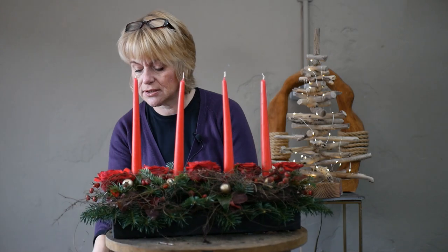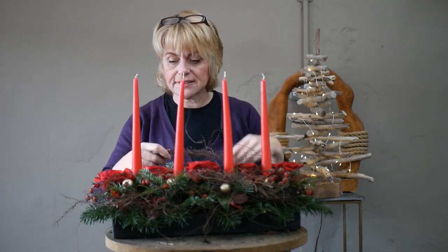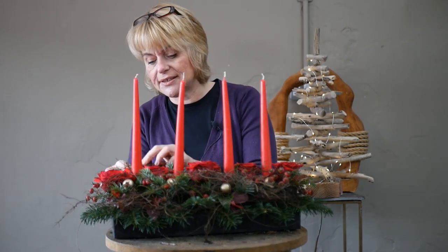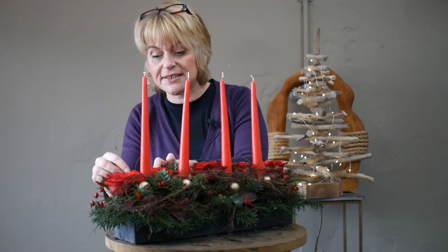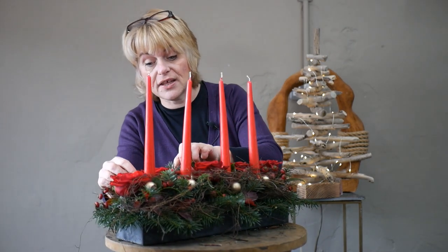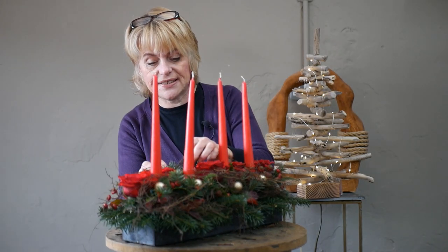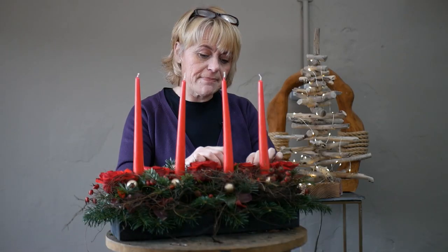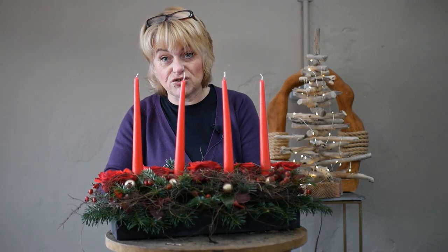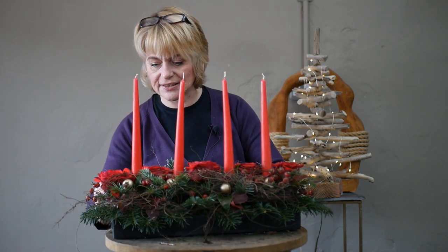Now, another material that would be fabulous in this would be some moss. So if you're creating Christmas door wreaths for yourself this year and you end up with lots of short pieces of foliage left after you've made your wreath, this is a brilliant design to use up all those short pieces that you've got left. So what I might do is photograph it with some moss and photograph it as the design is now, so you can see two different varieties of the style.